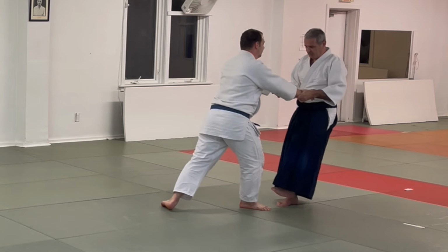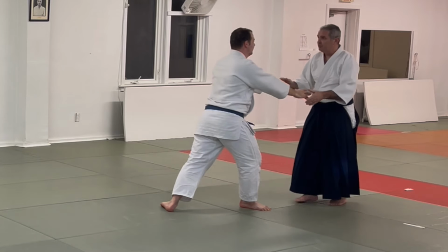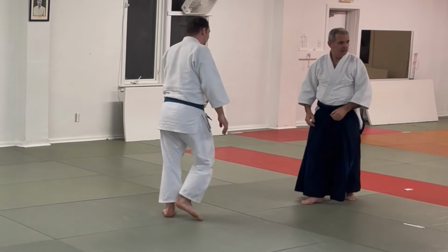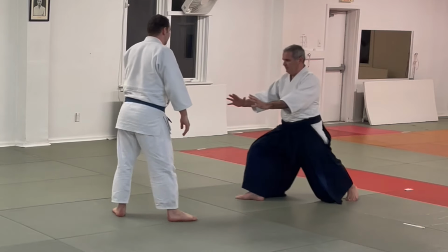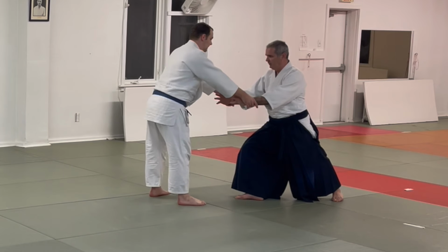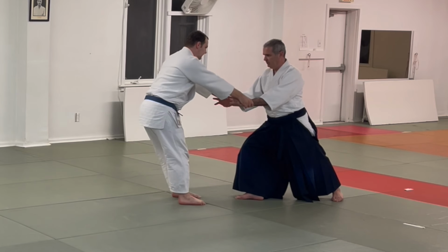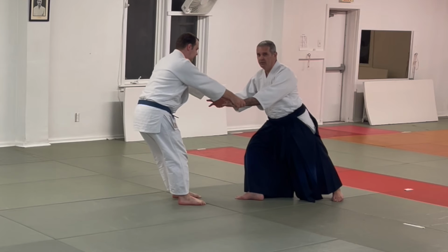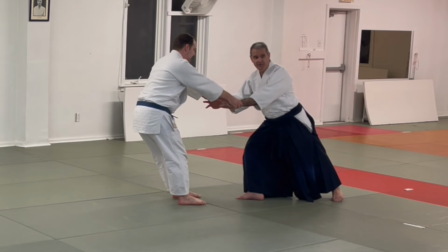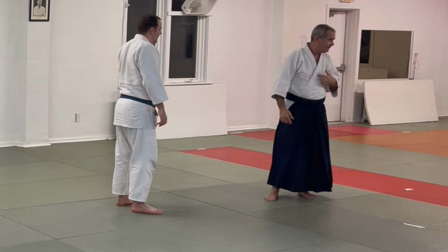So the question is, he's feeling the weight here, but not on his back foot. Right? So now you do it to me. Okay? Am I in your screen? Oh, there I am. Okay. So here, and same pull. Same pull. Good. Pull. Pull. Pull. Now, close your eyes. Right? You see it? Yes. So that much of a move in my butt, and I get weak.